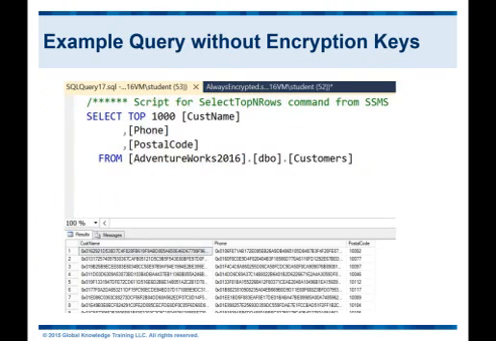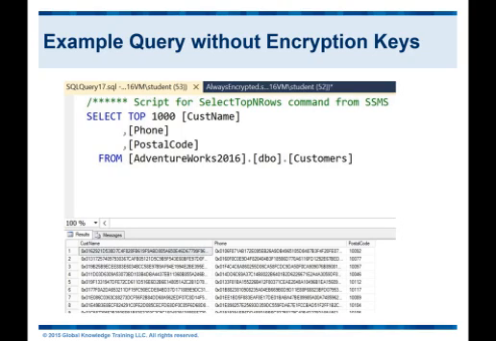Now, I'm a sysadmin, so what I did was set up a table and populate it with data using the import-export wizard and using the certificate and the appropriate encryption keys. But even as sysadmin, when I run a query against the table, even though I have access to the keys and so on, what I don't have access to is the certificate on the client machine, so it shows me the columns encrypted. That's appropriate for sensitive data. Just because I'm a DBA or sysadmin doesn't mean I should be able to see everything, but I can at least administer the database.